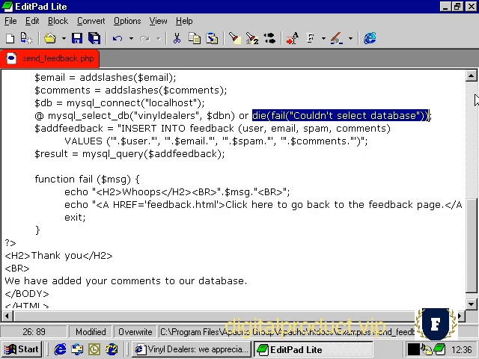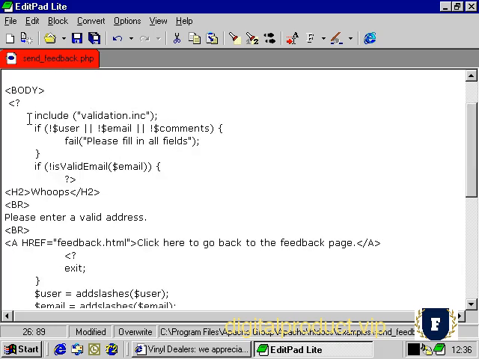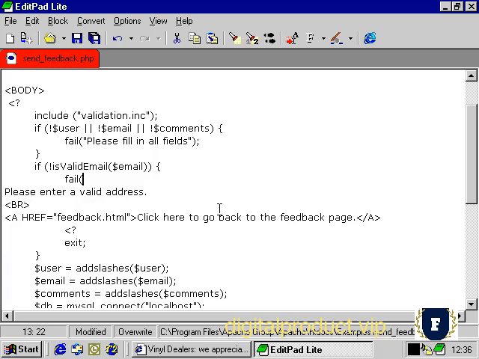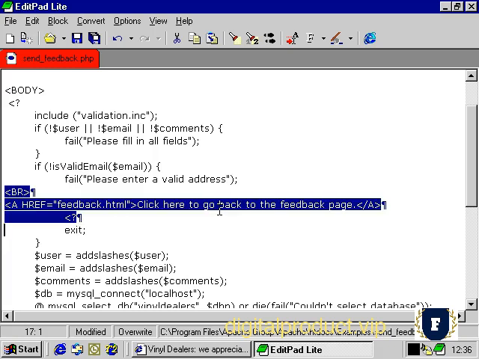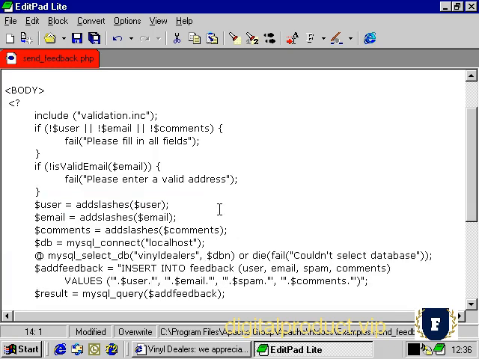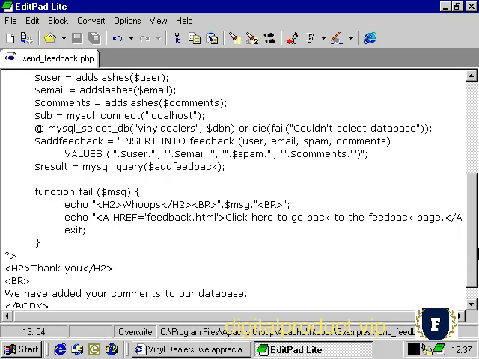but it is going to be used when, for instance, we're checking to make sure all the fields are filled in, or checking to see that the email is valid. So again, we can use the please enter a valid address, and we're going to lose this little bit of HTML, and as we can see, much clearer, more concise script, no repetition, by using a function. And we can use that function both for validation like this and for error checking like this down here.